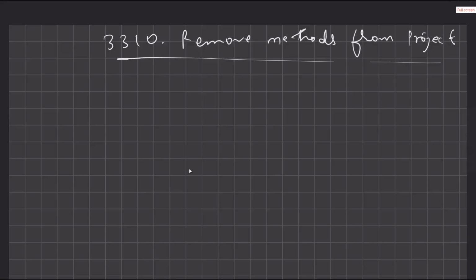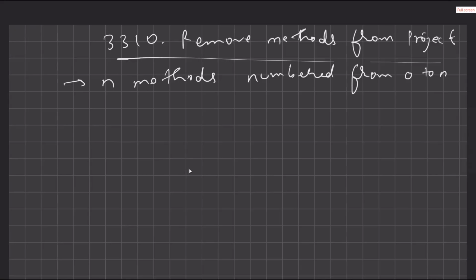In the question, what they said is we need to remove methods from the project. There are n methods numbered from 0 to n minus 1, and they've given method k, which is suspicious.